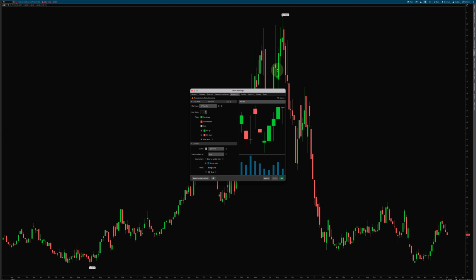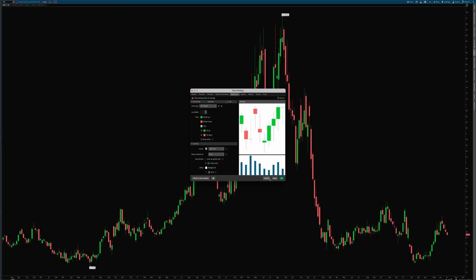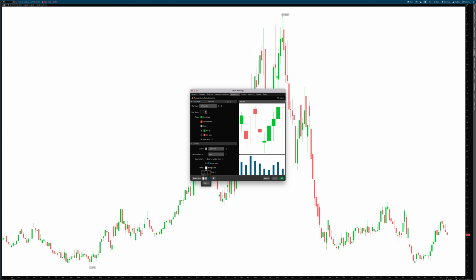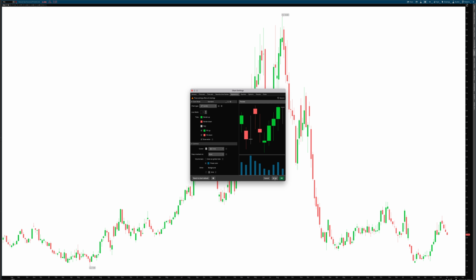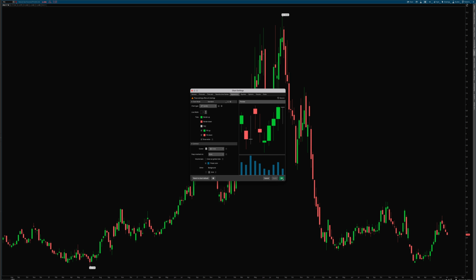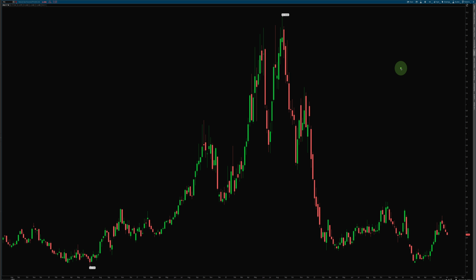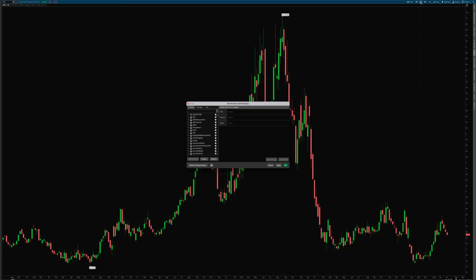And then I do some other things that I adjusted. So first off, that's the first thing you want to do. But if you like it white, you could just leave it white if that's what you like. I like it dark. That's the first thing I do. Let's click OK. Then the next thing I do is I go into my indicators, which is this, I don't know, looks like a little scientific bottle. There's a name for that, but I can't remember.